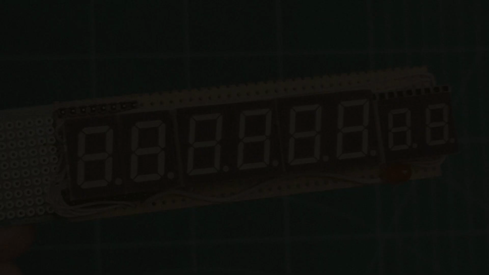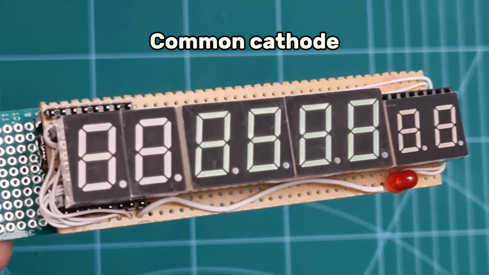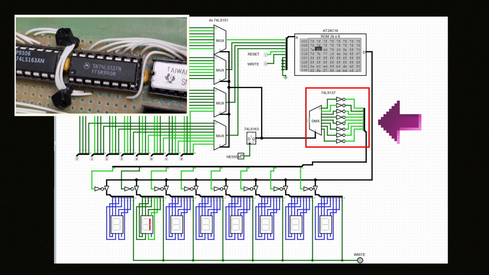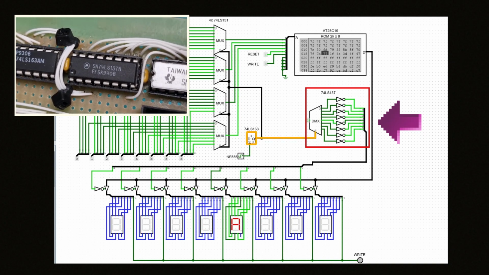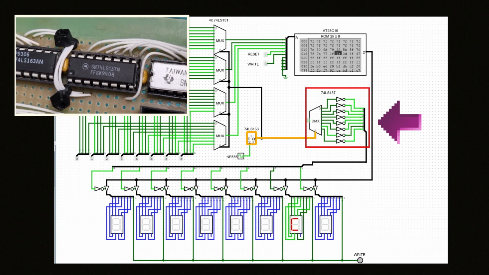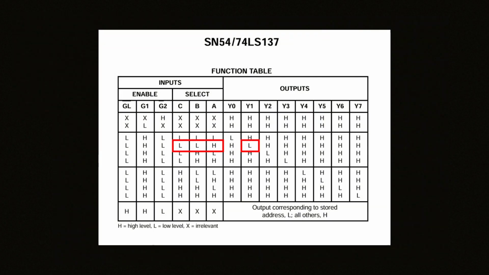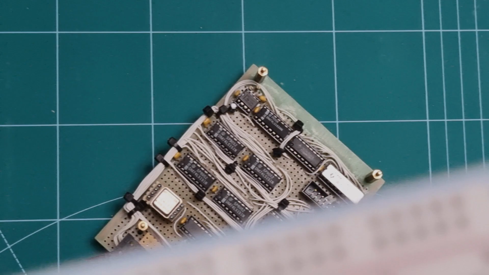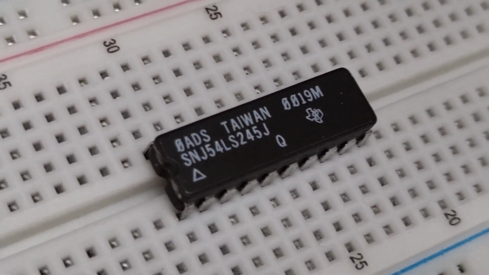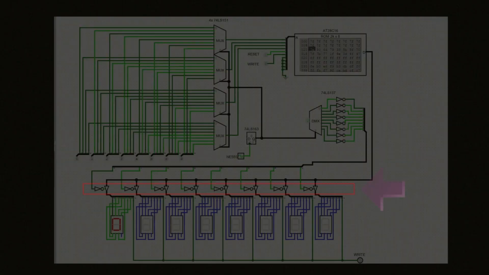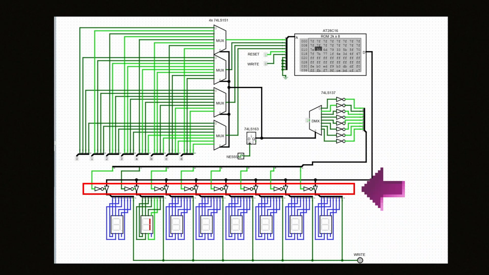I haven't mentioned yet how only one display is active at a time. Since all the displays are common cathode, the one we want to light up has to be pulled low. That's where the 74LS137 comes in, a 3-to-8 demultiplexer that takes the current value from the 74LS163 counter and activates a single low output line. So as the counter steps through the digits, the 137 enables them one by one. That low signal goes through a 54LS245 buffer before pulling down the cathode line of the selected digit. I wasn't able to capture this exactly in Logisim, but I hope you get the idea.